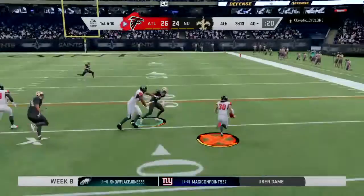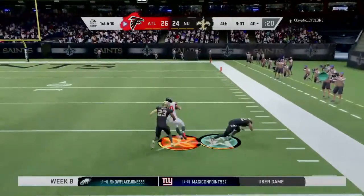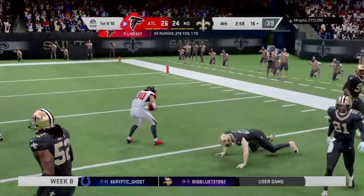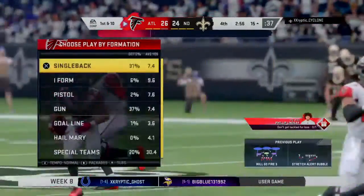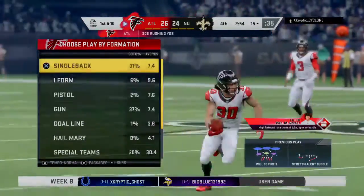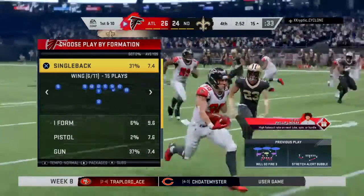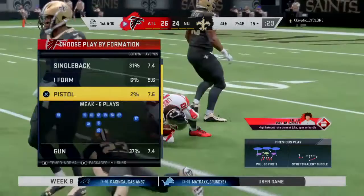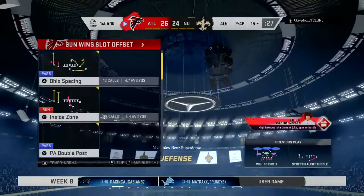They'll run here with Lindsey. Room here to run. And they're going to be set up down around the 15-yard line. 25 yards, the pickup there, and also a first down. And that's the type of run that they're looking for because they'll need to continue to rely on him to move the sticks in this tight game in order to preserve this lead.